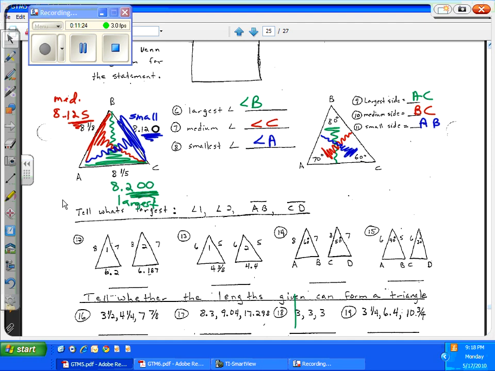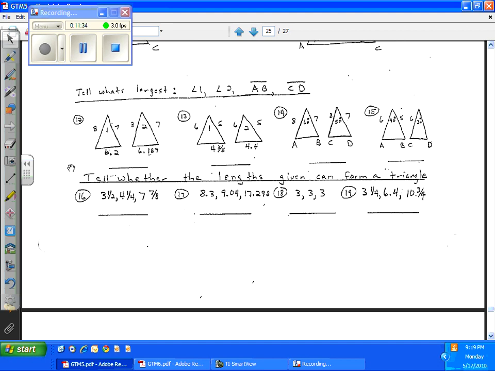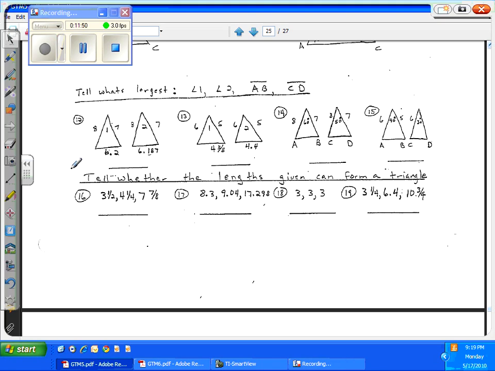That was inequalities in a triangle. Now we're going to be dealing with inequalities in two triangles. And again, the way I visualize this is having a compass open up or close. As you're visualizing the two equal sides and the third side and the angle, as you open your compass up bigger, that bigger angle, you're going to have a larger side across from it. So if two sides of one triangle equal two sides of another, then the one with the larger third side will have the larger included angle.